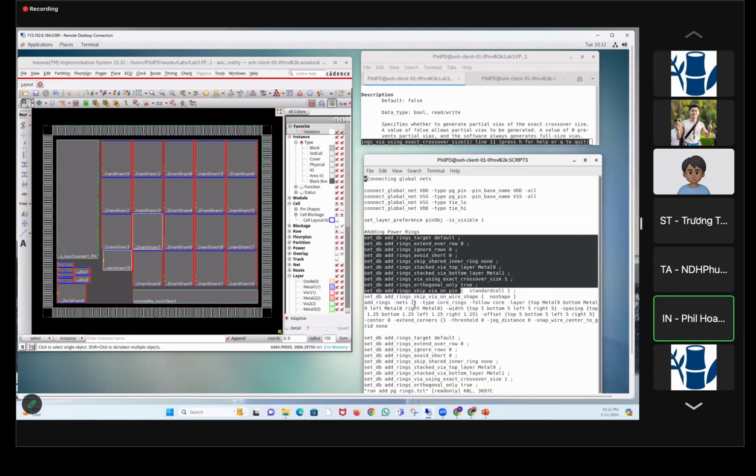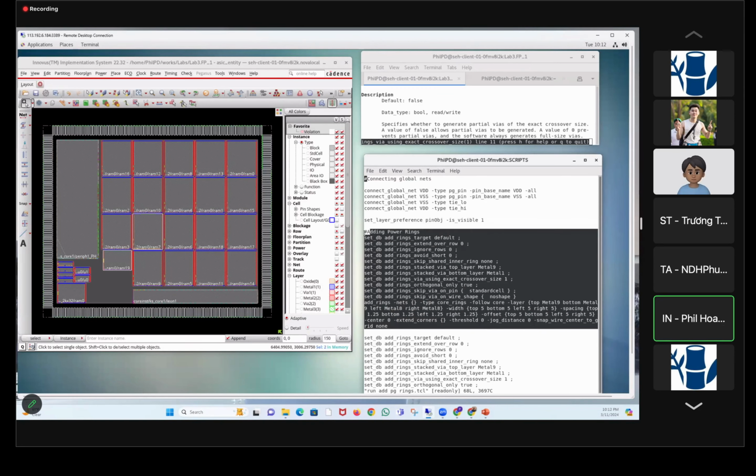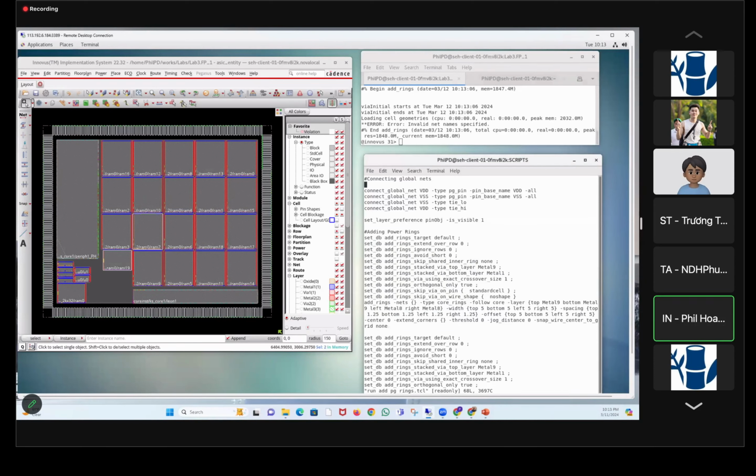You see here, you find that in the net there's an empty field. So I guess this one will create some errors. I think it's intentional, but let's see if it does that. See, it's invalid net names because there's nothing you put in here. So what you do is you run the next one, which has a net name.